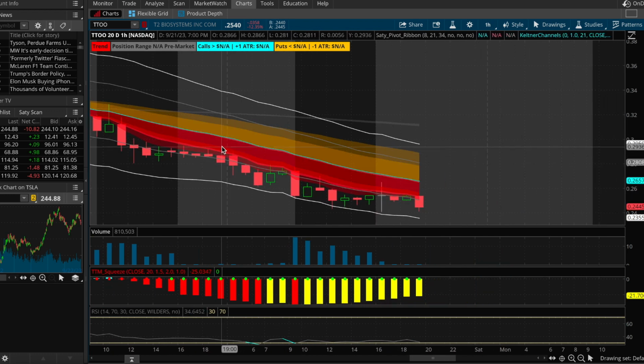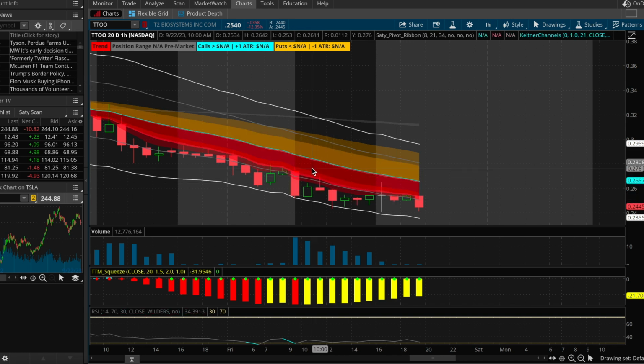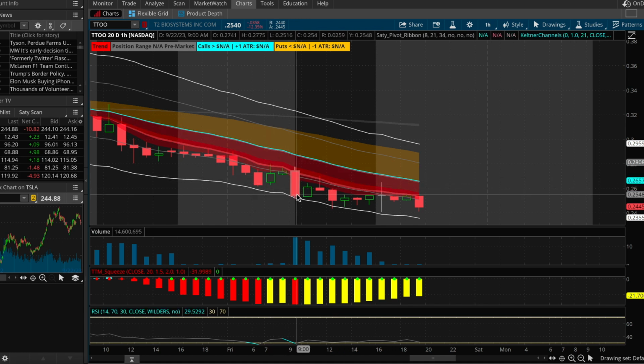As you can see, it kept trying, but it couldn't regain support. And that's caused it to just continuously be pummeled between the mid-range of the channel and the lower bound of the channel. And now, in the most recent price action, as of Friday, it was stuck under the red wave cloud, which, if you're a bull, is not where you want to be, because that means the bearish momentum is incredibly strong, and it's not even allowing the price action to test the lower bound of the channel and then try the mid-range. It's just caught under this wave cloud.